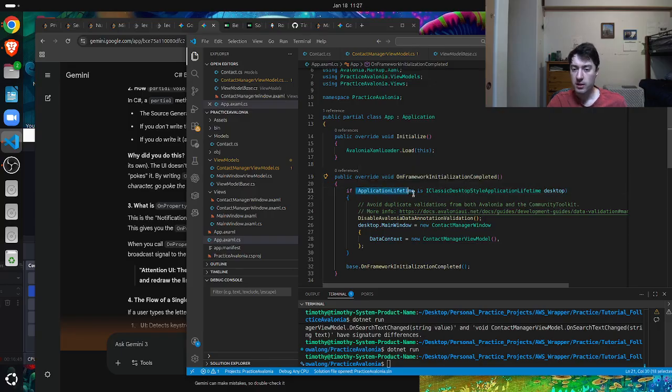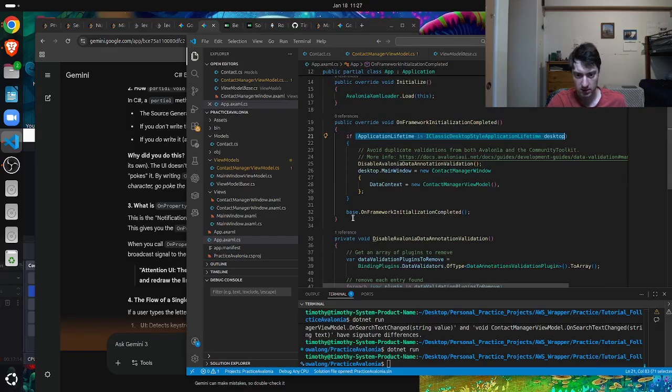If application lifetime is classic desktop style application desktop, okay, so if we're on a desktop, which we are, I'm guessing that this is in opposition to like mobile. So I think if I put it on my MacBook, even though it's a laptop, it would still present itself in this manner. Does it say? There's nothing like. Okay, so there's no functionality for like mobile. Okay.